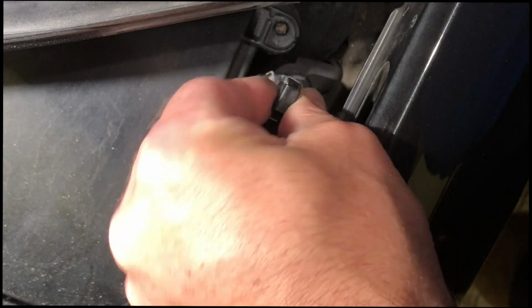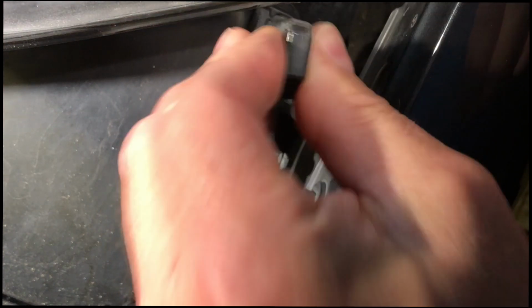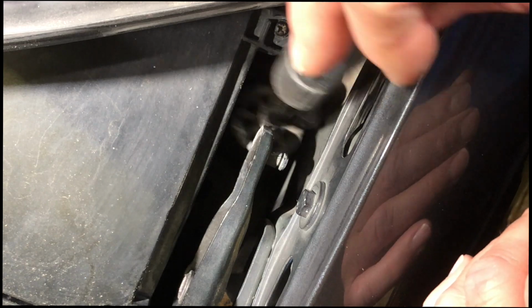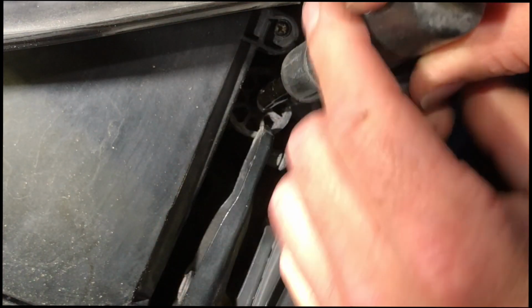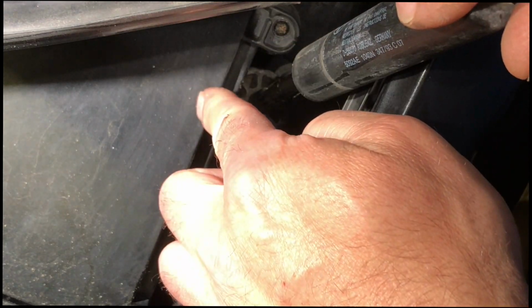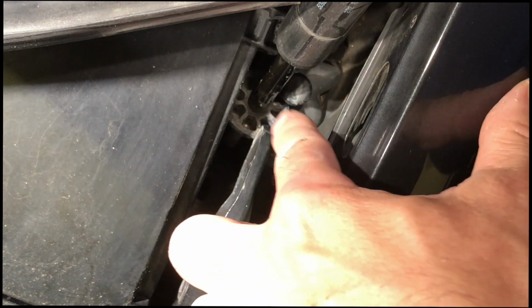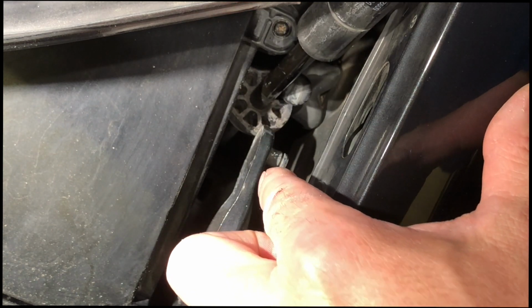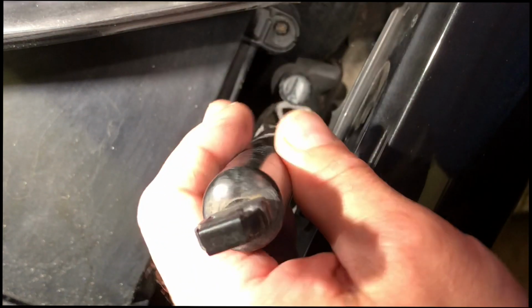This one's a little trickier to get out, so I'm glad it's less damage. So I did less damage to it using the approach that I did. As you can see, the problem is I have this box here, I have this hinge, and then this little collar ring is problematic. I don't want to just pull. So the question is, do I try to push it out through the front?